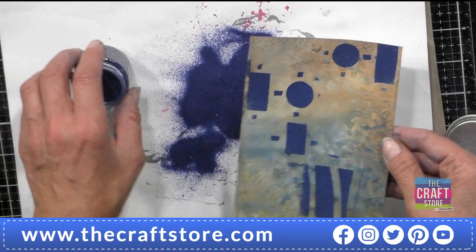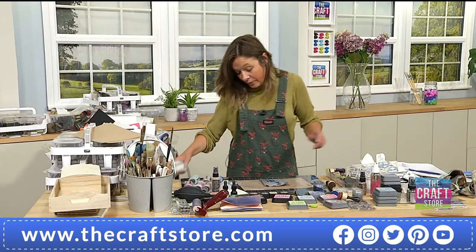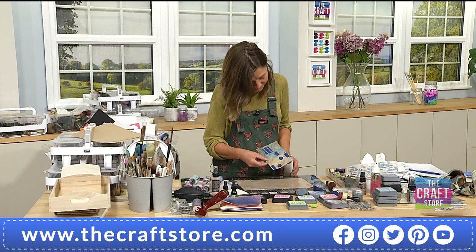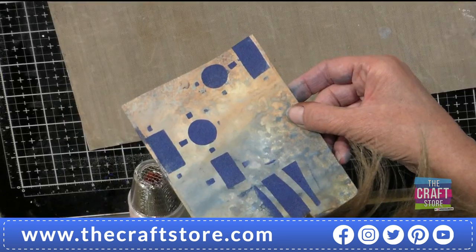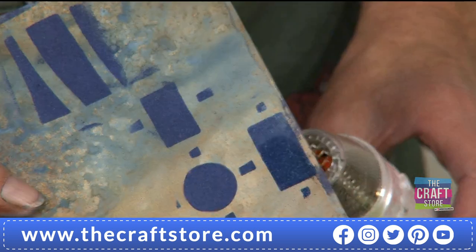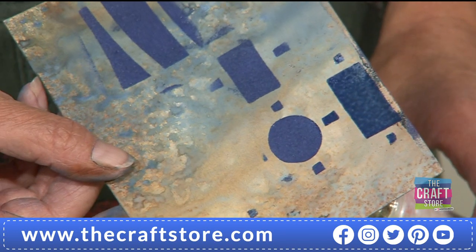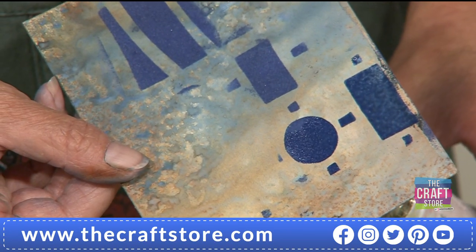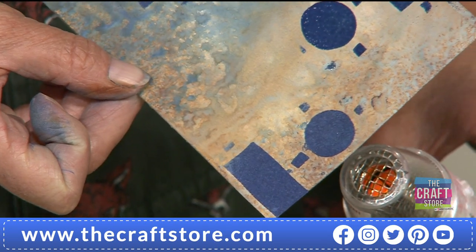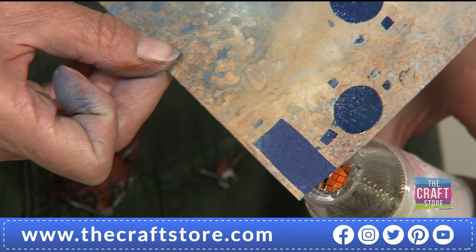Then your second layer, where you've put the stencil through, that's going to be what we're embossing. I would do it more, but I can do another layer after. And then let's emboss it. Now, remember, these are your beautiful, translucent, brand new embossing powders. The embossing powders are amazing. And over the same colour, these look absolutely beautiful. It's just such a gorgeous, gorgeous colour.